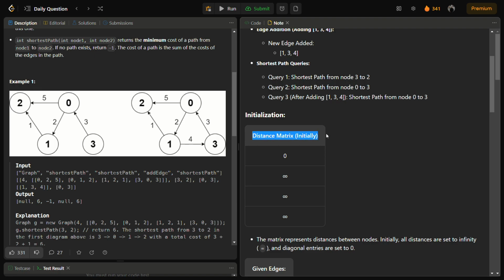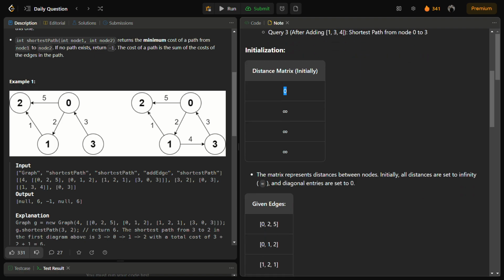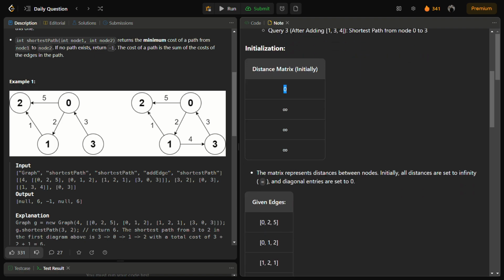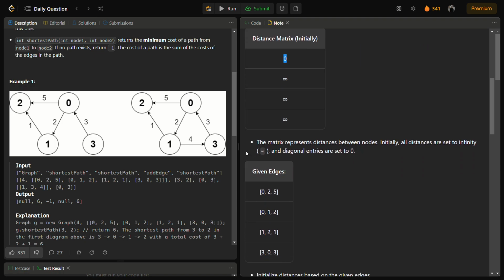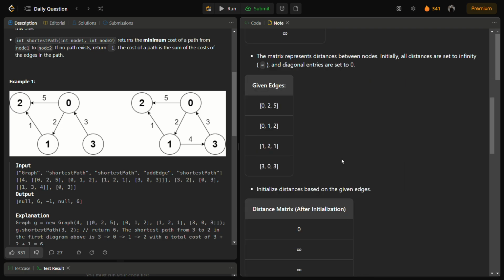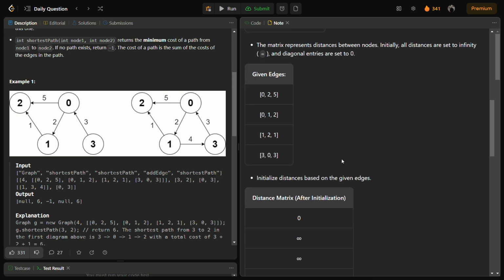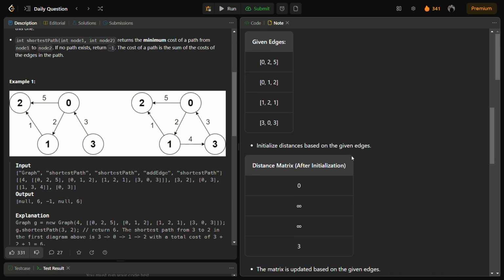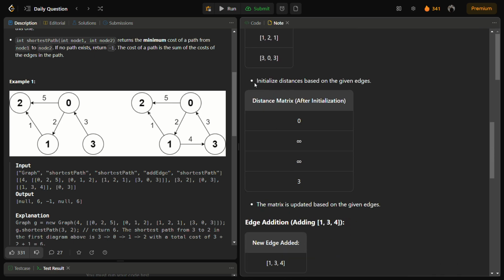So we'll create a distance matrix initially, and first of all, the distance of 0 to 0 is actually 0 and the rest are infinity. Then one by one we are going to add the edges between the nodes, and on that basis we see what our distance matrix is.